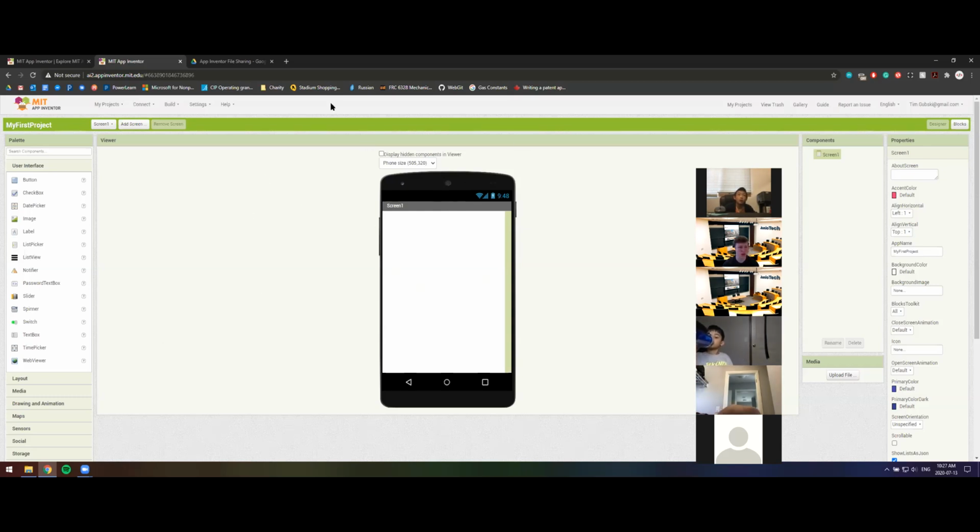So this is where we're going to be dragging and dropping and editing what our screen looks like. On the left side here, we have something called our palette. Has anyone heard of using a paint palette before? Have any of you used a paint palette before? It's like one of those.